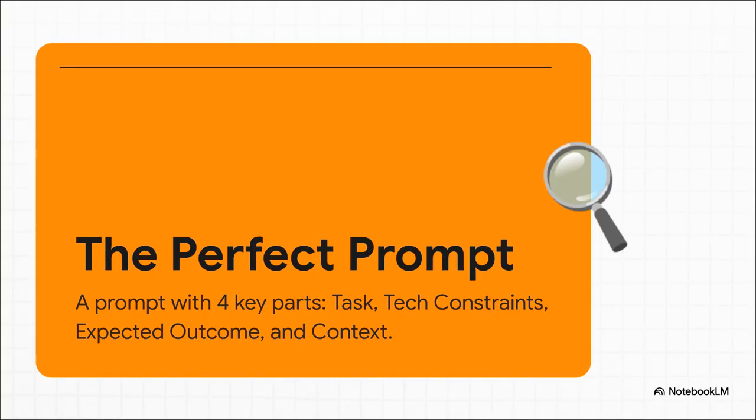First, the task. What is it you're actually trying to do? Second, tech constraints. What libraries, what frameworks, what language are you using? Third, the expected outcome. Do you need a component, a hook, a simple function? And finally, a little bit of context. Why do you need this? You nail these four things, and you are golden.